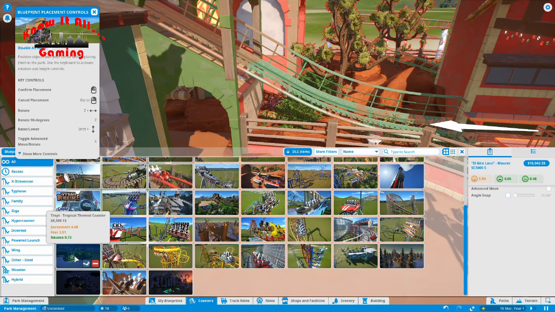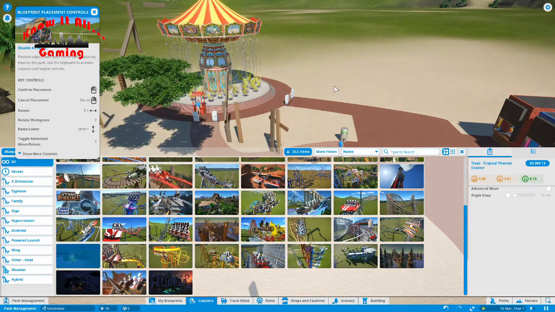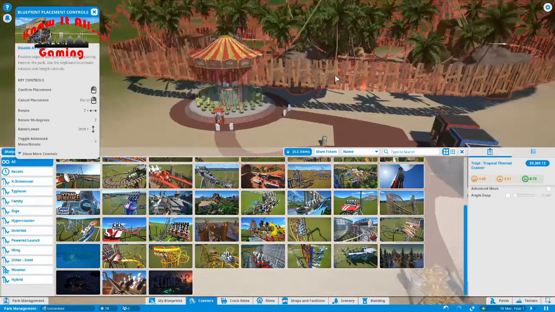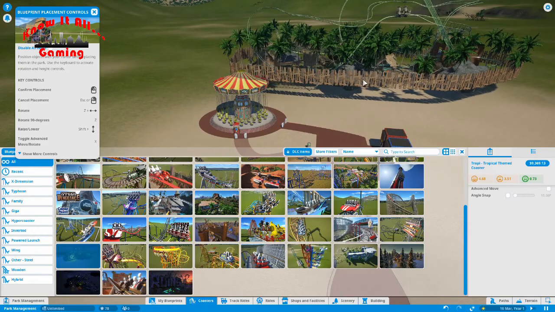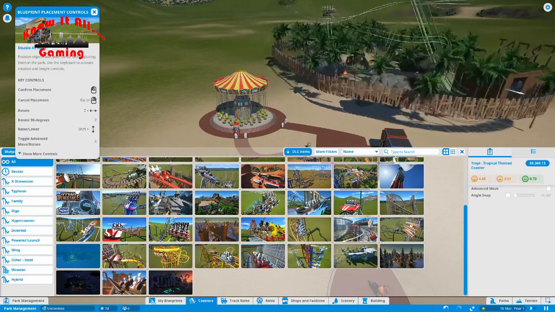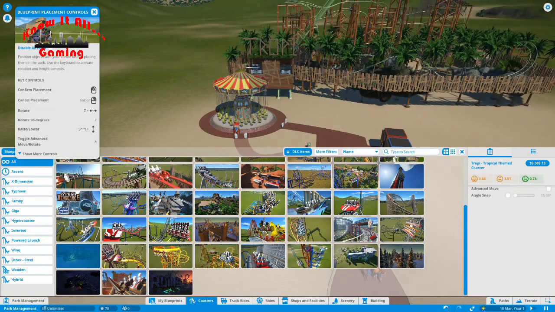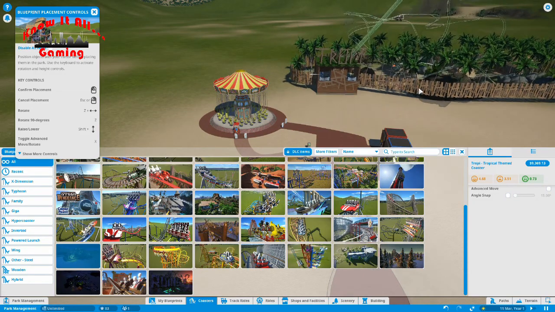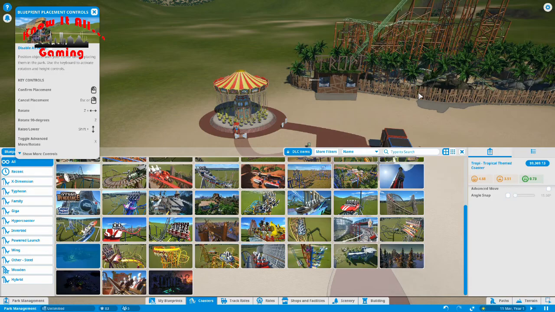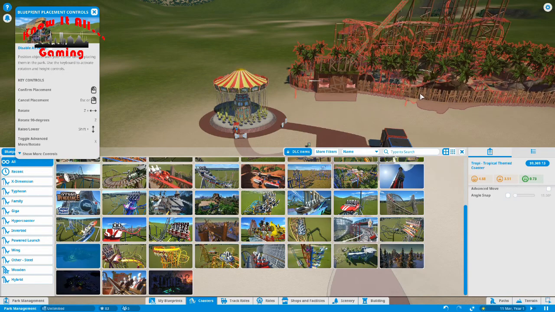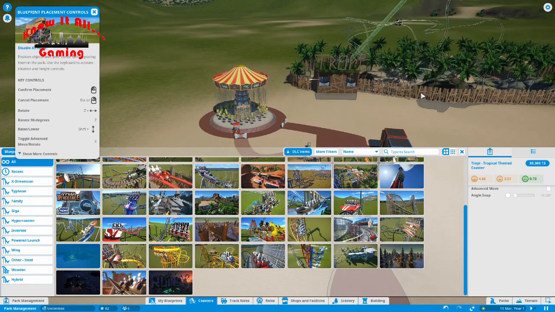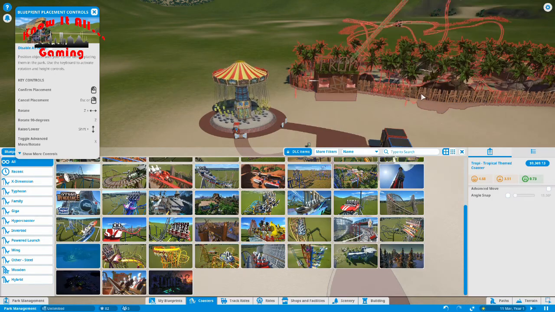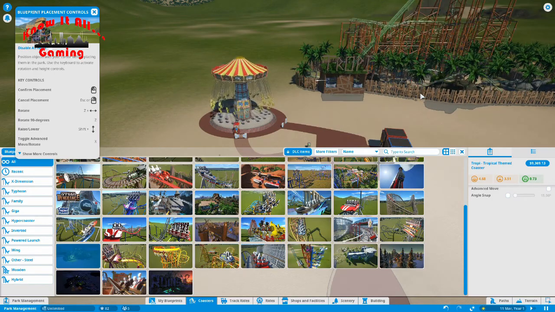And there we go, tropical themed coaster. So that's it, get that. Again, drop in the blueprint. So again, kind of showcasing somebody else's work. I do like this, it's quite a nice little compact coaster with quite a good amount of theming, but it's not loads of theming. So it's just a nice little coaster. Drop it into the right height. So shift it about a bit until we get there. And up a little bit, there we go.